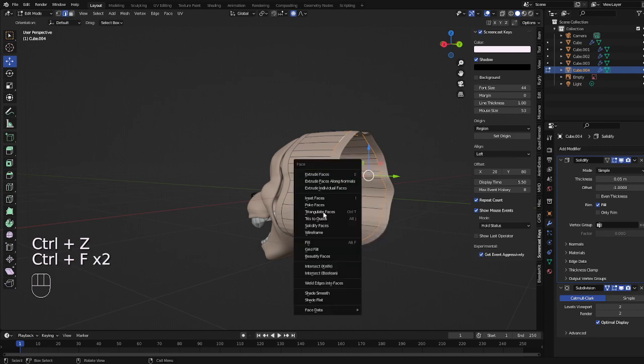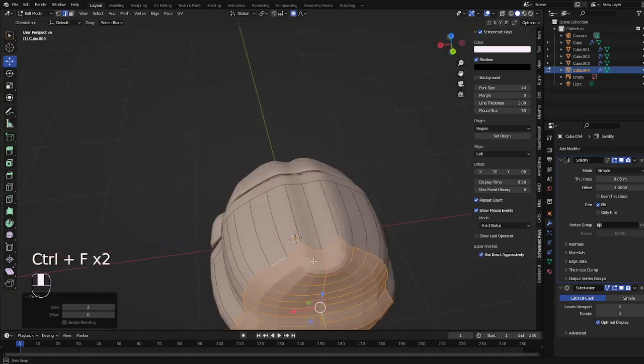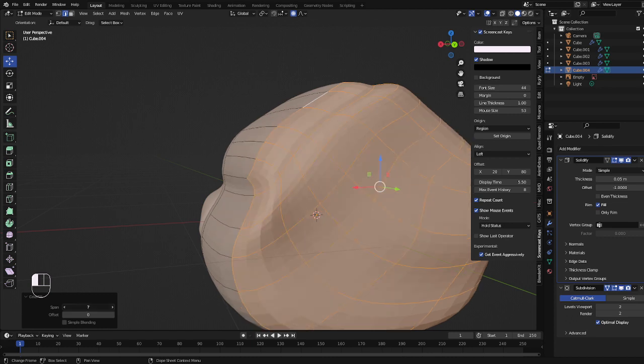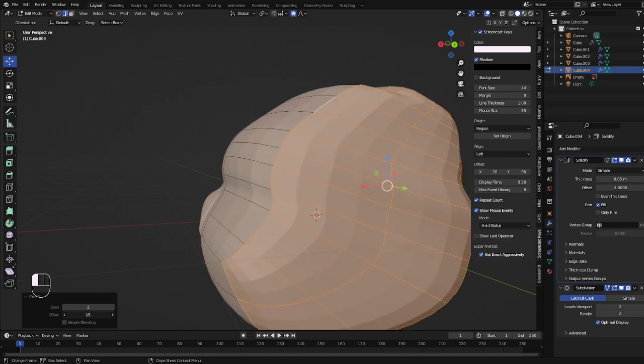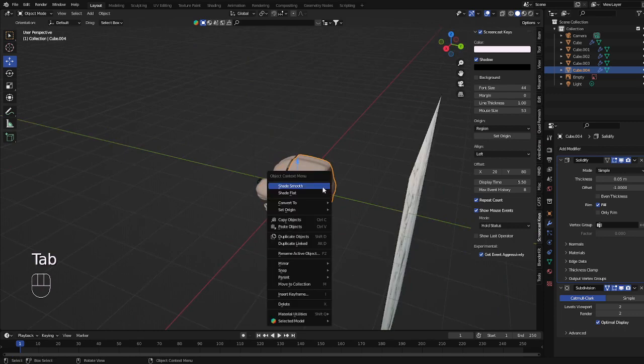And also here's a new thing. Just press Control F, grid fill. You can even change the span of it. Oh, 2. I'm gonna change the offset. Never mind, let's keep it like that. But let's not use this.